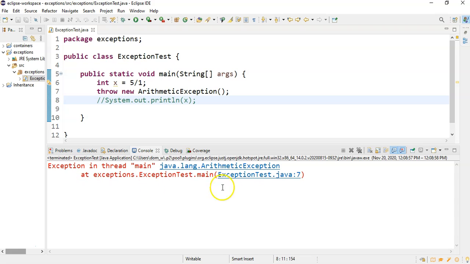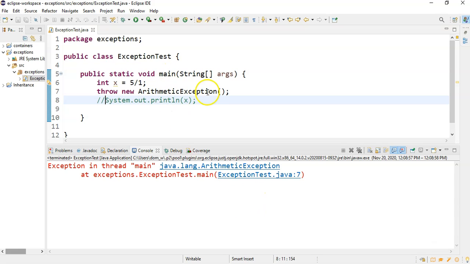and there you see something that looks very similar to what we had before. It gives us the thread name, main. It gives us the type of exception, and it gives us the path to the exception. You might also notice that it didn't give us a description of the exception.